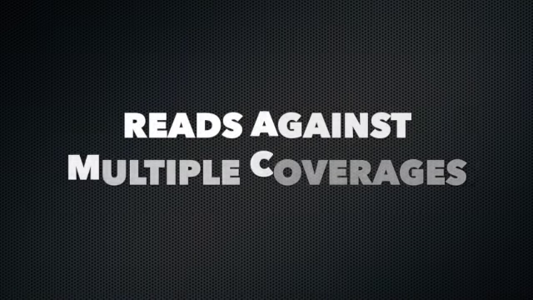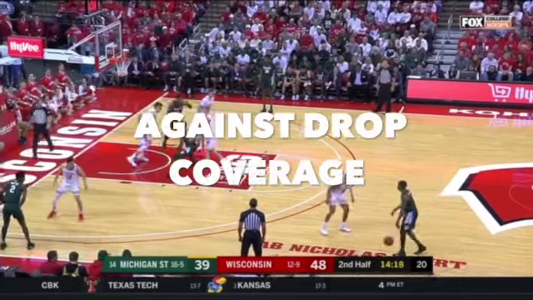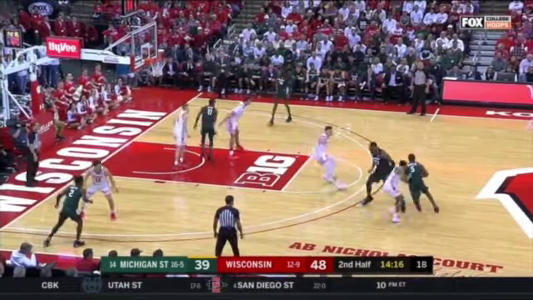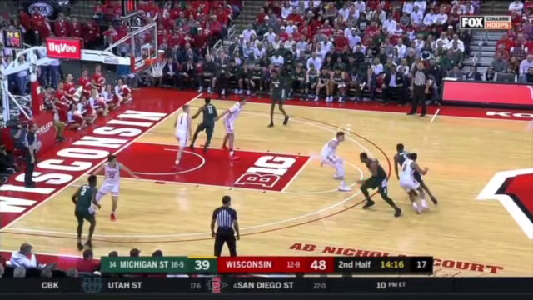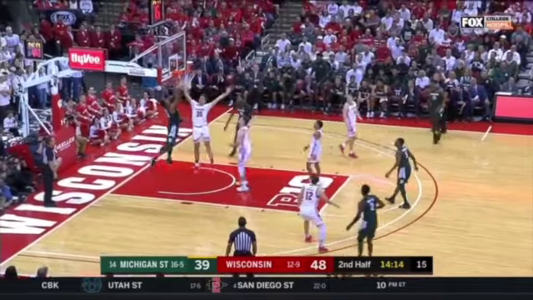The second part of this video is going to discuss multiple reads against different coverages. First, we will talk about drop coverage. Drop coverage is when the big stays below the screen trying to prevent easy drives by the ball handler. In this play, Cassius Winston makes the big commit and hits the roll.